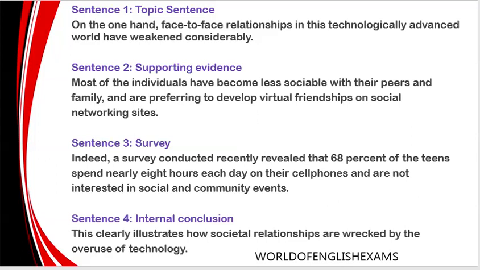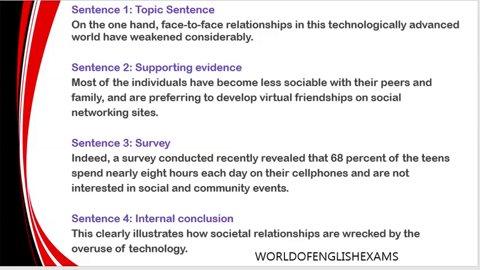So the first sentence, which is also called the topic sentence. So how do I start it? On the one hand, this is a 4-word collocation. On the one hand, face-to-face relationships in this technologically advanced world have weakened considerably. So of course I'm telling the reader that yes, relationships have worsened, have weakened.